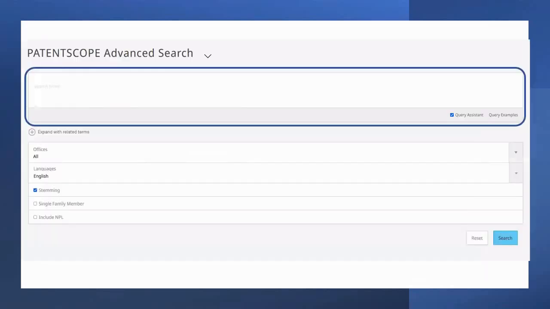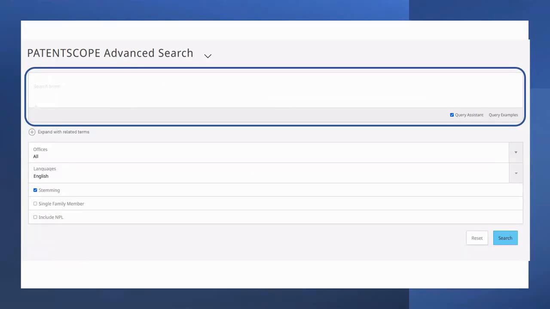But again, there's good news. There's the PATENTOSCOPE Advanced Search Interface. At first, it might be scary because it's a white box. There's nothing, unlike the other two where you have fields that you can select. Here, it's up to you to build your searches. For this, there's the query assistant.